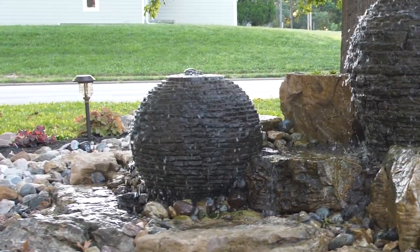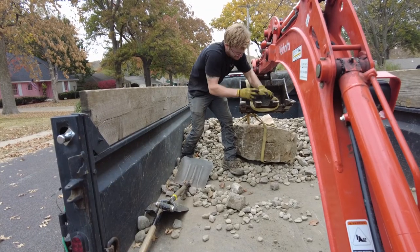The reason I'm adding the sphere onto the back of this is when I was over on the front porch yesterday, cleaning things up and looking around, I realized this back corner, there isn't really a whole lot that you're going to be able to see from a certain part of the front porch, and I just want to make sure that there's good visibility and interest from all the way around. So we're going to try to add some extra pizzazz here on the side to make this look a little more interesting from the front porch. We're going to jump into things here and see what we can get done.